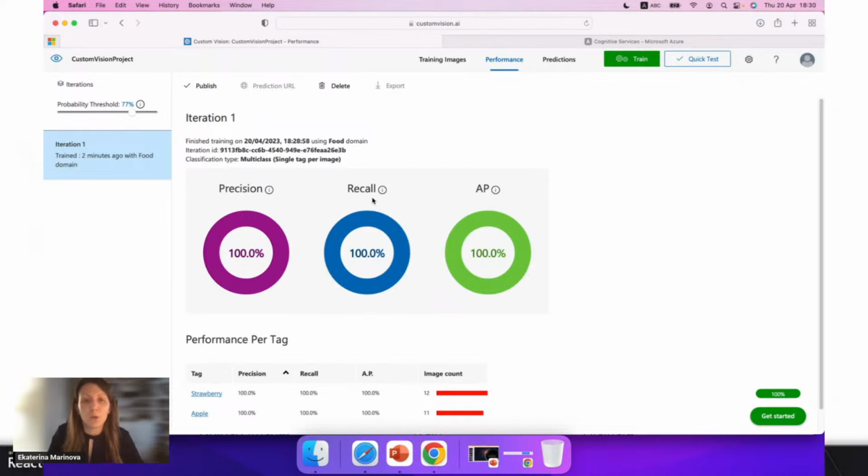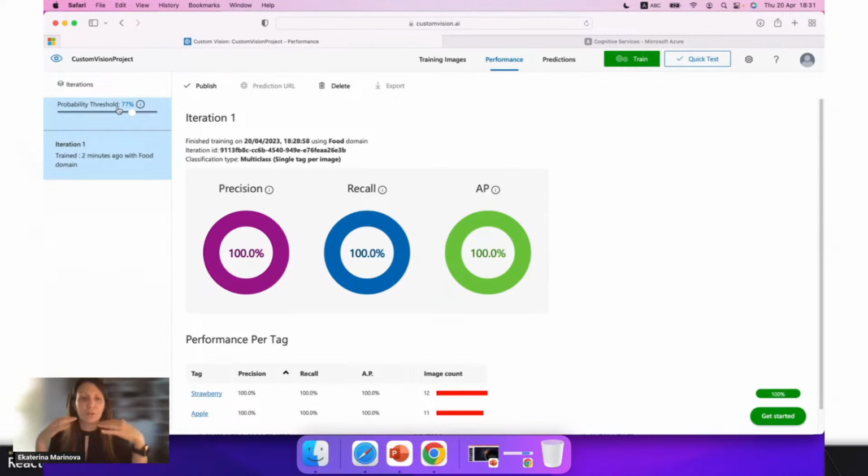And then the recall is actually out of the tags that we have predicted, how many of them would have been correct. So this is the precision and the recall, and the probability threshold is something that's showing us to what extent our model is correct, like what is our probability threshold that we're looking for.